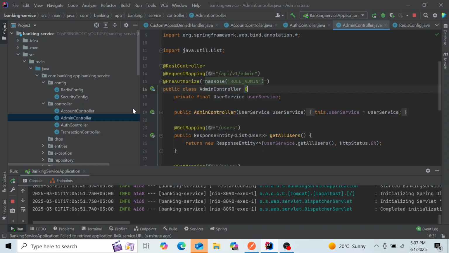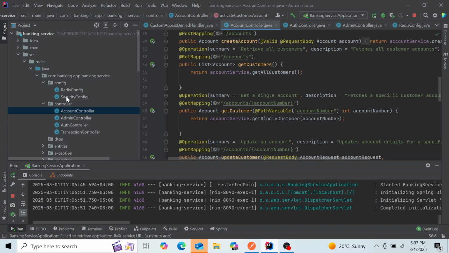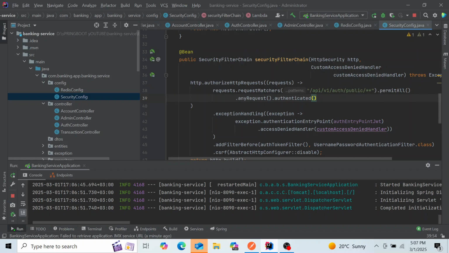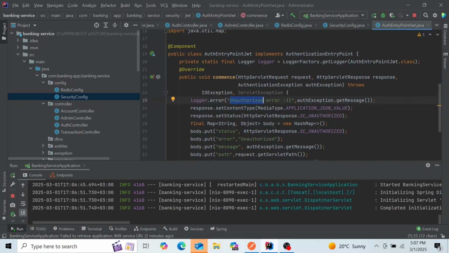Now, another thing that I suspect is the authentication object. Let us go back to the filters. Because authentication is happening successfully, which authentication object is created? I want to see the authentication object that is created and its details, because from that authentication object we should extract the principal and check whether that principal has got the correct permissions. If I go to this AuthEntryPointJwt, this one checks for unauthorized and proceeds on.